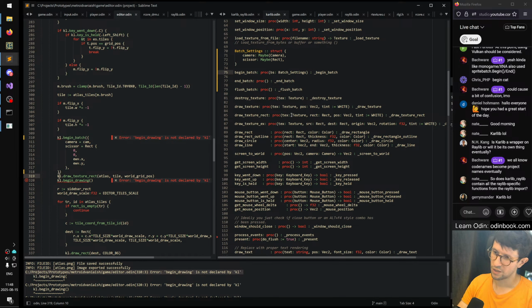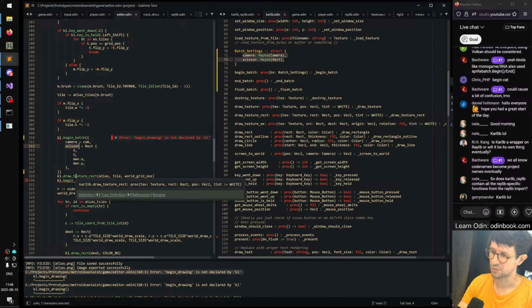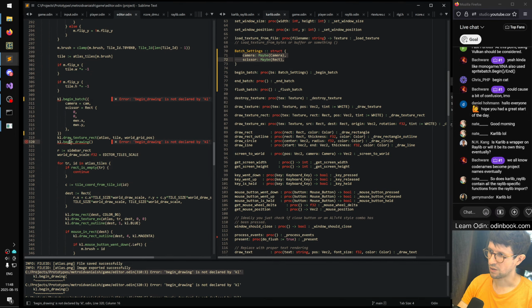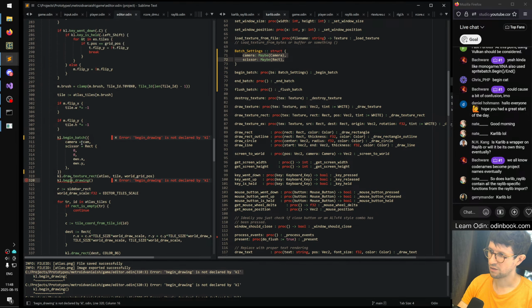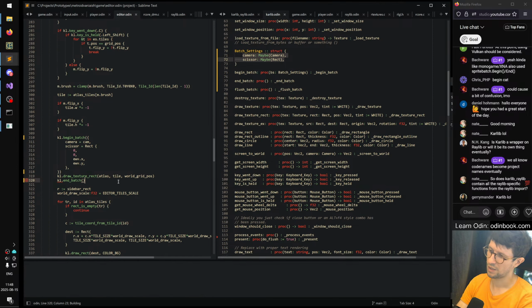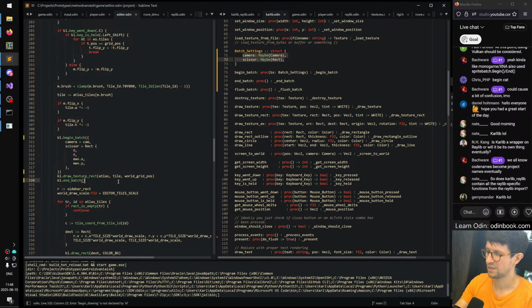The reason maybe it's better to use a struct instead of all the parameters is that it's a bit easier to look at if it becomes many, and it sort of forces you, well, people will be more likely to write a name here instead of just putting them in a row, and then you don't know what is what anymore. And here, we can just do end batch instead, maybe.